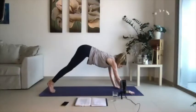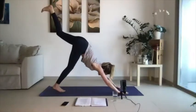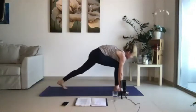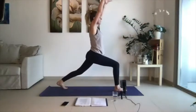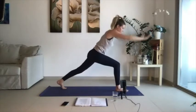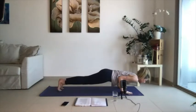And then we're gonna take the opposite side, okay? So left leg lifts up, bend through the right knee, get a little hop going, and then maybe you can hop the foot, land the toes, and then inhale up. Of course, if jumping is too high impact for you, you don't have to do it, right? Everything is like an invitation.